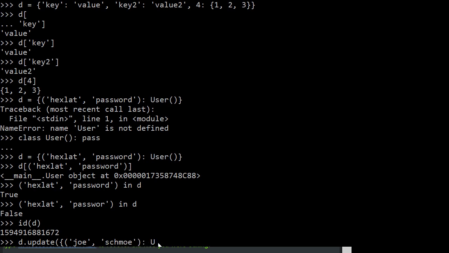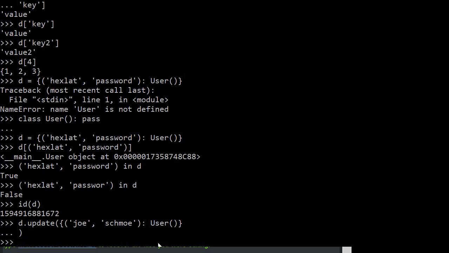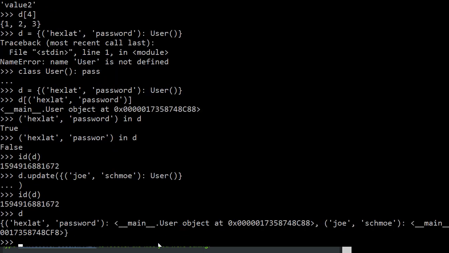And that's some user. Cool. And that's the dictionary update that we want to do. ID of D should have the same thing. And we should have the dictionary with that new element in it. So we have updated, we have mutated the dictionary.